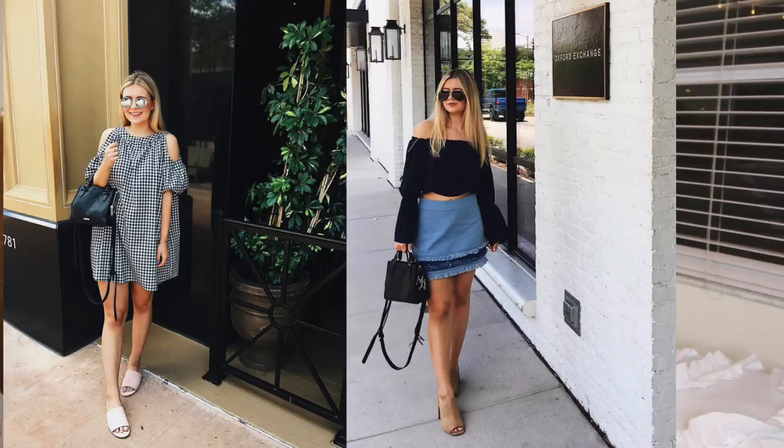As for poses, I have two go-to poses for outfit pictures specifically because I always like my legs to look thinner and longer. Usually I'll put one foot in front of the other — it makes pictures look really good. The other thing I do is prop one of my heels onto my other foot, which kind of makes your legs look really nice. I'm putting picture examples on screen while I'm talking about this.